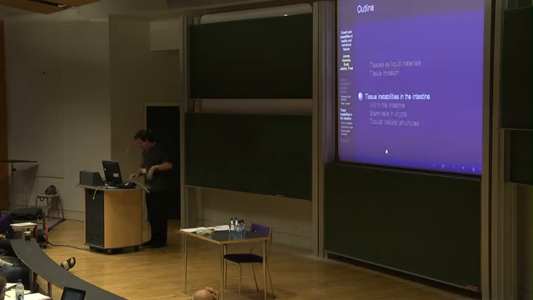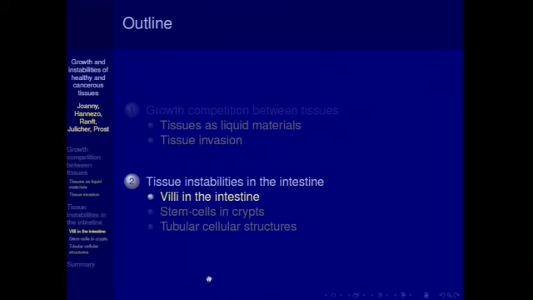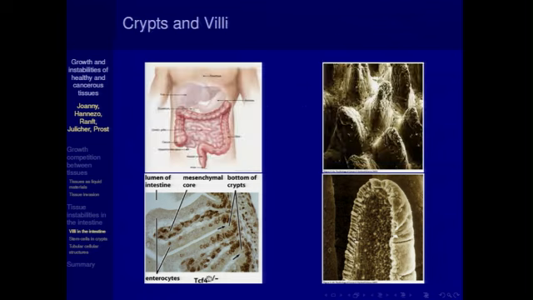What I want to tell you shortly now is tell you about villi in the intestine. So your intestine is something that looks like it. It has two parts, the big intestine or the colon and the small intestine, which is connected to the stomach. The small intestine is a tube with an inner diameter of a few centimeters. And if you look at its inner surface, it's not flat. It has protrusion towards the interior, which are called villi, which are this stuff here. And it has holes in the middle of the villi that people call crypts.